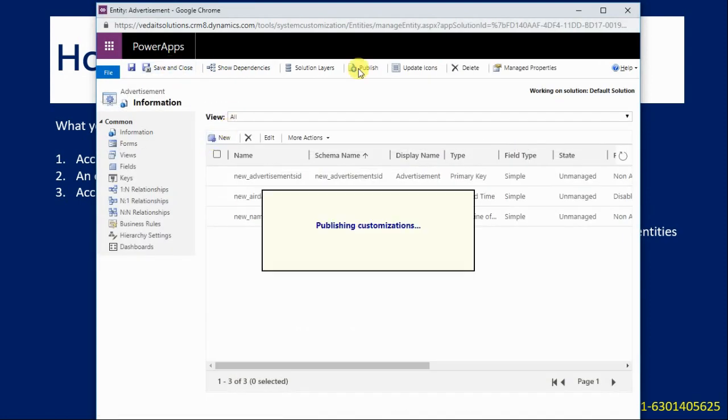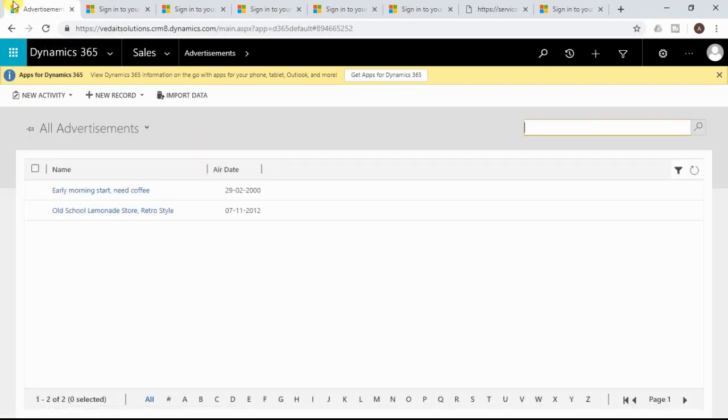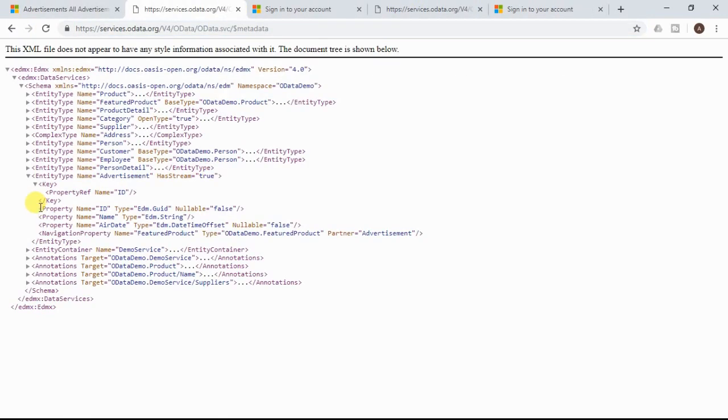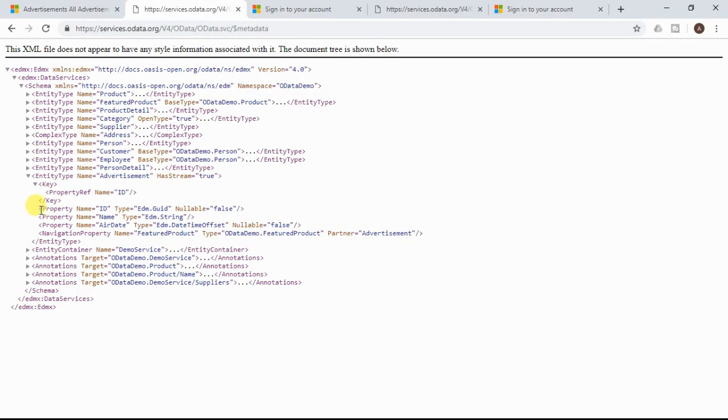I'm publishing this entity. I'm refreshing it now. So now you can see that it has retrieved the record successfully, which proves that the only issue was with the requirement level. And one more thing, it is not mandatory to map all the fields that are present in the external data source. You can also map only the required fields that you want to capture in your Dynamics 365 instance.